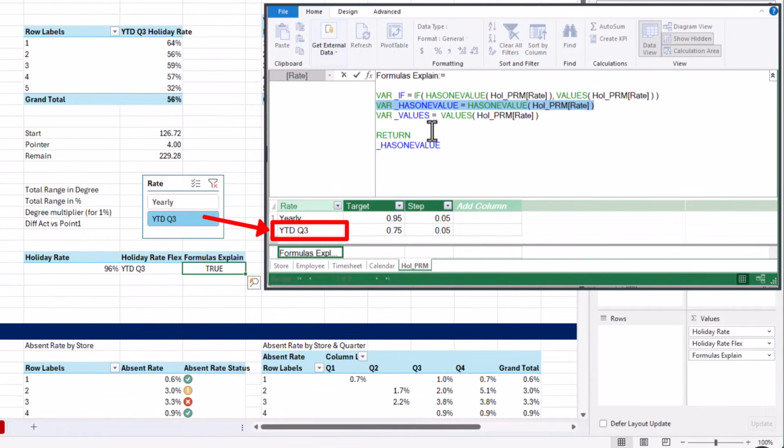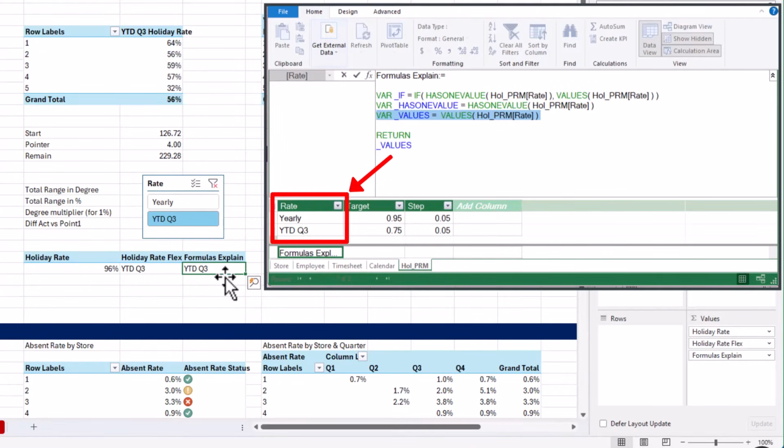So now that we understand the first part of the IF function, let's shift our focus to the second part, which is the VALUES part. Now, the VALUES function allows us to grab the value from the column, but only when it is a unique value. So that's why you see here right now, it returned the year-to-date Q3.